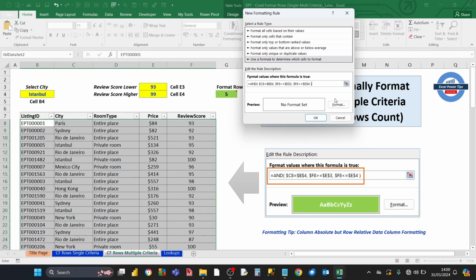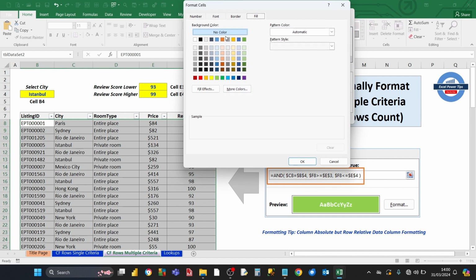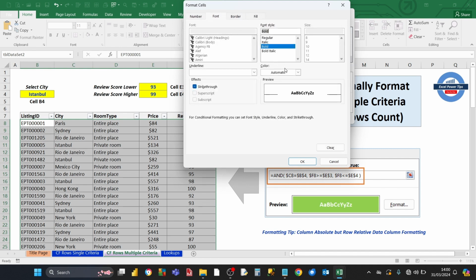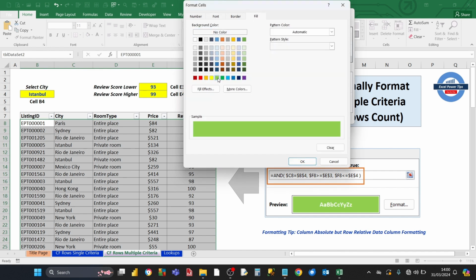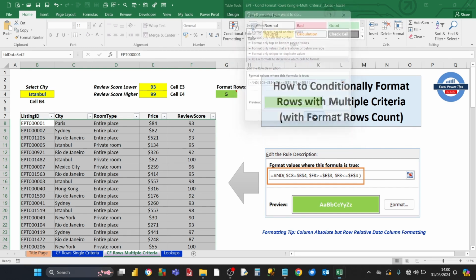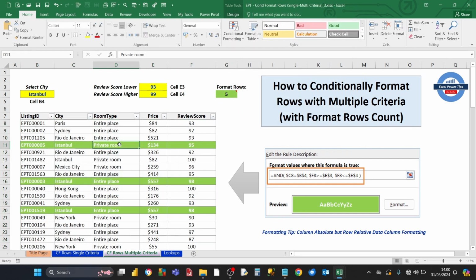Next, we want to set what kind of conditional formatting needs to be applied for each row that meets all three criteria. Click on Format. We want it to be font bold, the color to be white, and we want the fill to be green as before. Click on OK. Click on OK again. So as you can see, all rows that meet all three criteria are highlighted and all the others are not highlighted, which is what we want. So let's have a look at this first highlighted row. Example, yeah, matching. And the review score is 95. Is that between the range E3 and E4? Yes, it is. And so are all the others.